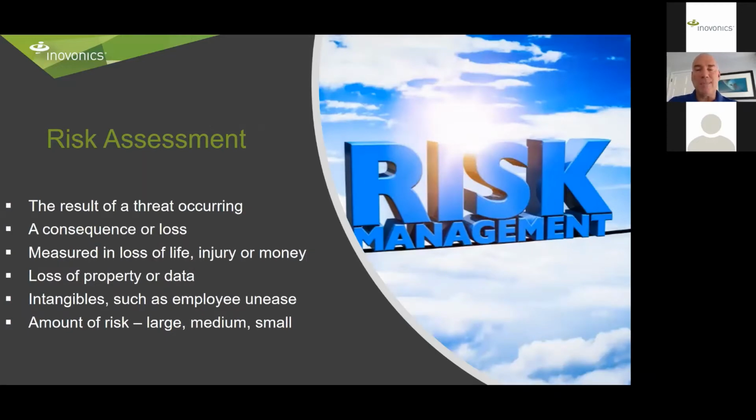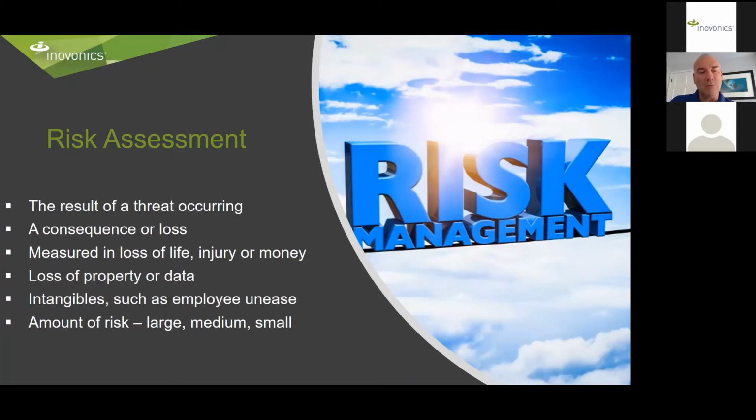Then risk assessment. Like I said, this is the result of the threat having occurred. Sometimes we talk about those interchangeably, but we really want to make sure that we separate them, because you could have a threat likelihood of very low, but with risk being extreme, so we do take measures. So we'll talk about those examples when we get through the last couple of slides of this.